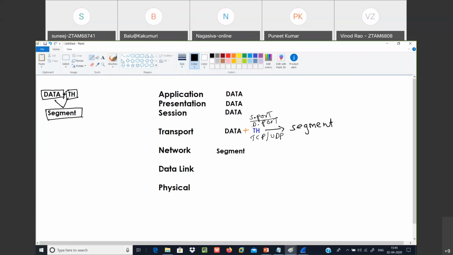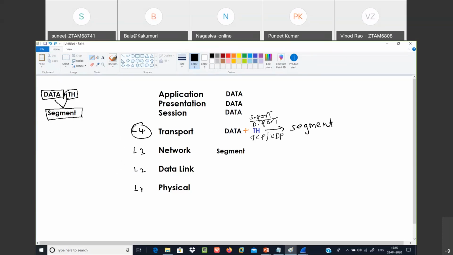Let me discuss clearly. Layer 1 is the physical layer. Layer 2, data link layer. Layer 3 is what? Network layer. Layer 4 is transport. As a network engineer, we require very good knowledge of these layers. In real time also, mostly we used to work with these layers. Layer 1, Layer 2, Layer 3 and Layer 4.